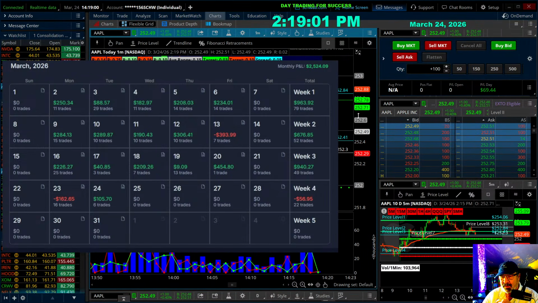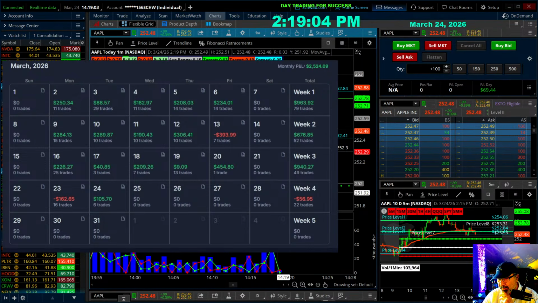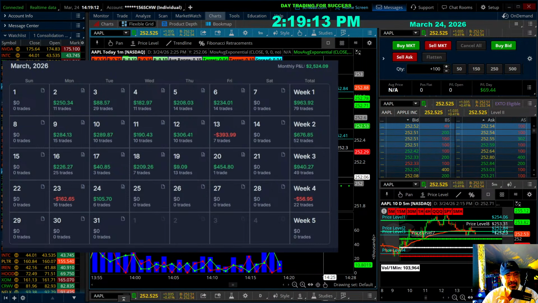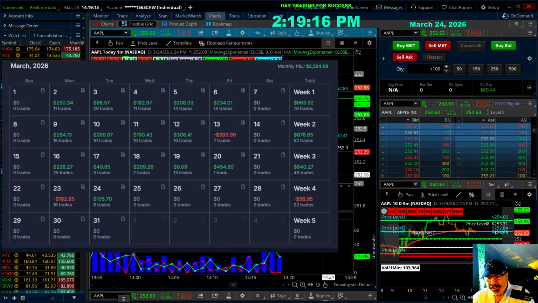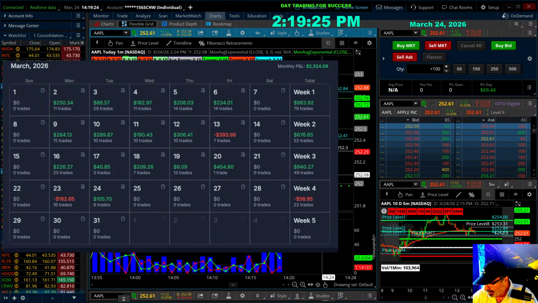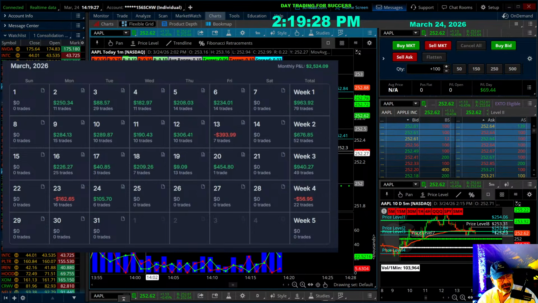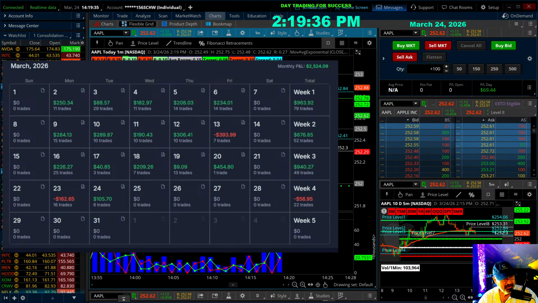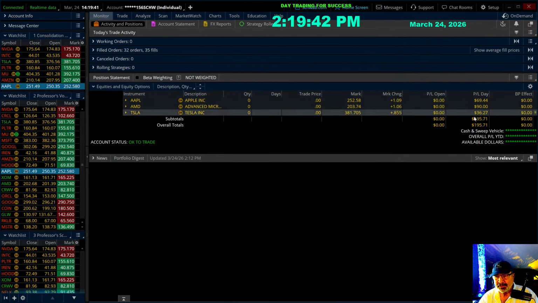So these are some of the levels that I've marked. I went right back to Apple. I just looked at Tesla a minute ago. We were trying to go for our mortgage payment of this month, which is an average of $2,200 a month for people, an average mortgage, not my mortgage. So we accomplished that. I just downloaded with TraderView what we did today, and it's not showing it, as you can see here. It only shows 105, which is very annoying because it is actually 195.